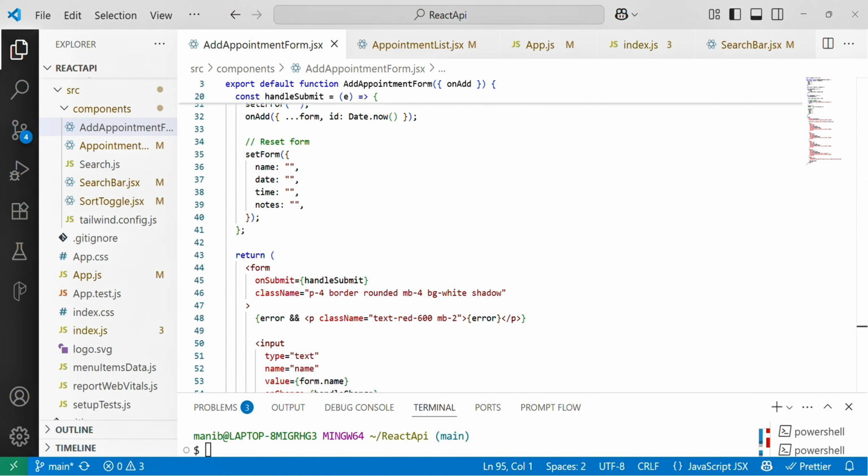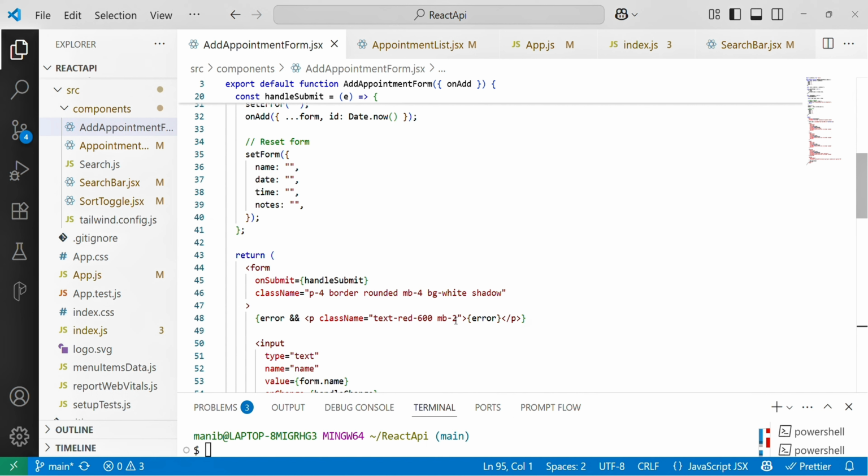And then here is the JSX return, the form UI. When the form is submitted, it triggers handleSubmit, and if the error state has a value, it shows the message in red.